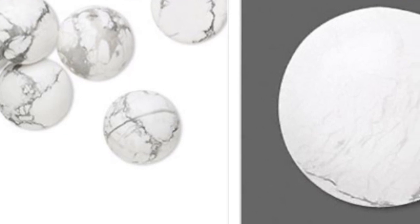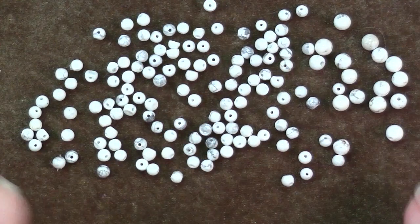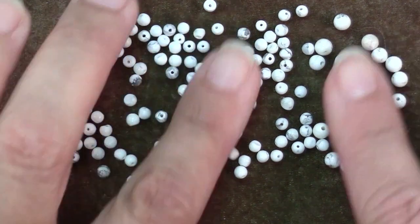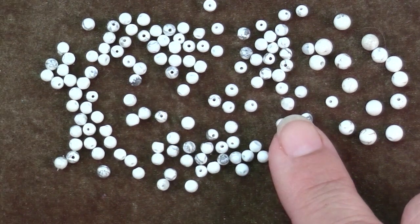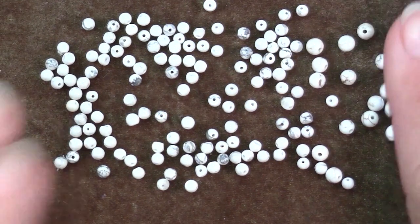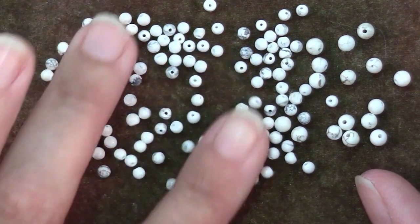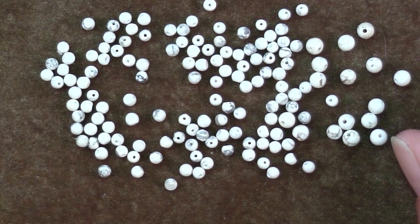If you have some Howlite jewelry, because it's so soft it can be easily scratched, so you should be careful with it. Also, these stones will dissolve in hydrochloric acid — not that many of us have that kicking around the house — but the moral is to avoid harsh chemical cleaners. Just wash it with some soapy water. Even dusting or wiping them off with a cloth can scratch them, so the best way is warm water and rinse off the soap well. Like any other precious gemstones, store them carefully, maybe wrapped to keep them separate from other gems that might scratch them.